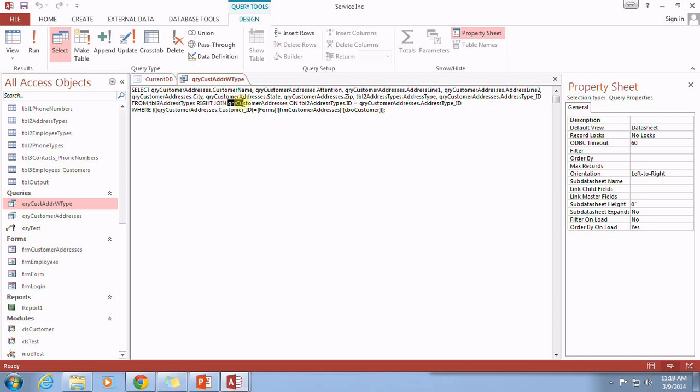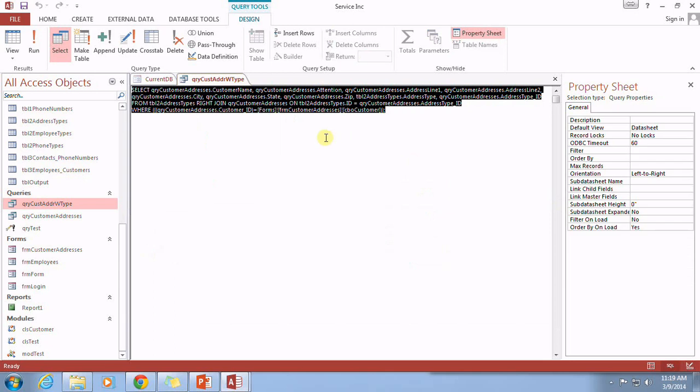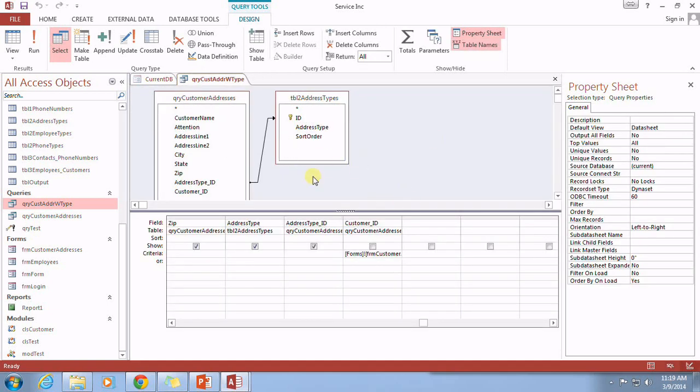And there's something called a join that's being done, and you have to specify what the criteria is that you're joining those tables on. And then there's a where clause, which is helping to filter out the data that you're pulling. And we will get more in depth into this, but essentially this query language that's in the background here is what makes up what we see in the design view.